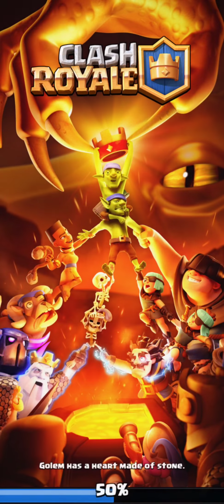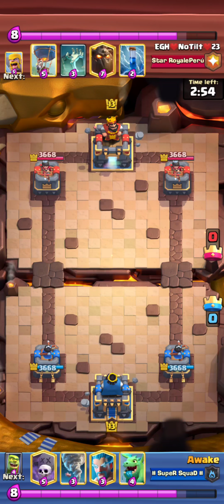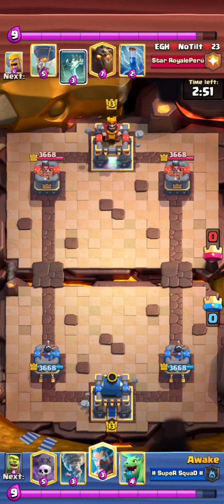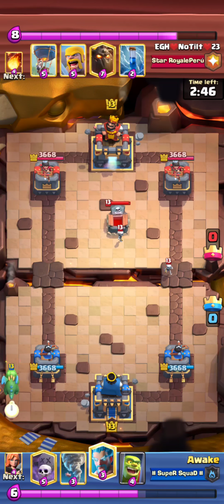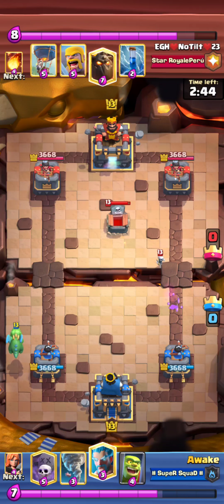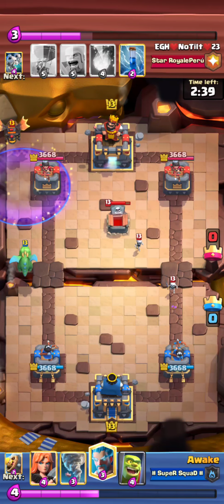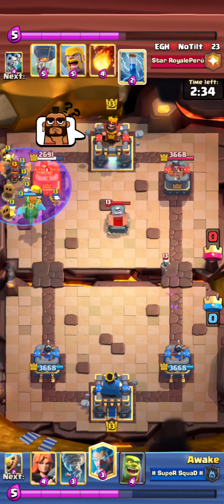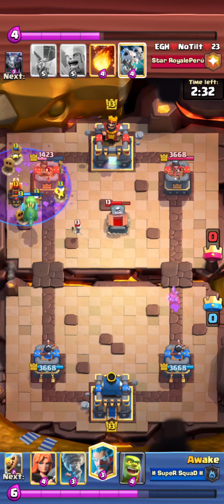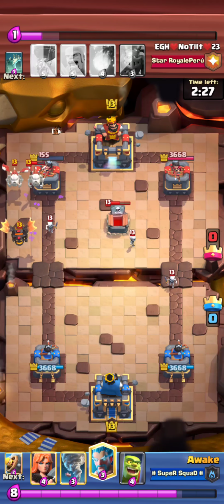No, okay, I want to watch the hard counter versus Lava Hound. So this is like one of the hardest matchups. There's a lot of hard matchups for Graveyard right now. Graveyard isn't super strong, so he goes Lava Hound right into my Graveyard, so he doesn't have enough for Barbarians, and so he just opts to zap instead. But he basically like loses his tower in one push.